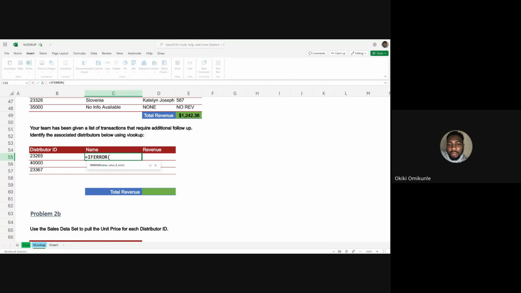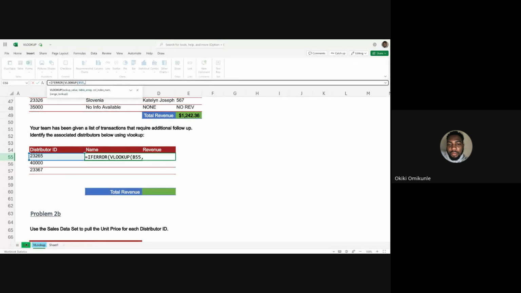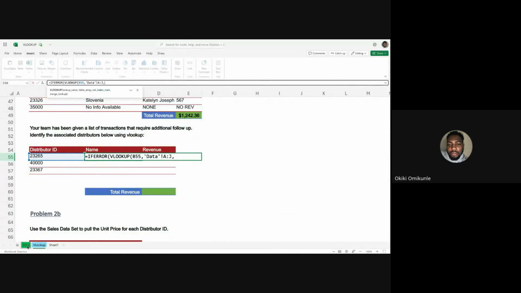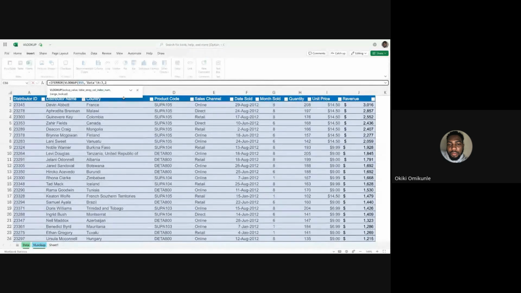So VLOOKUP. We are looking for this from our data range, which is A to J, from, what are we looking for? Okay, name, FALSE, then value if error.